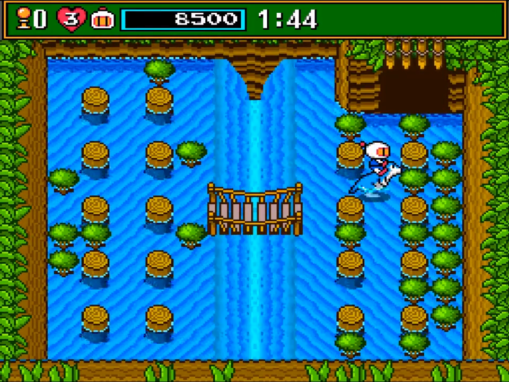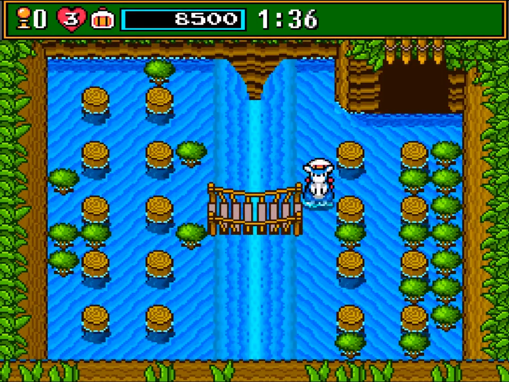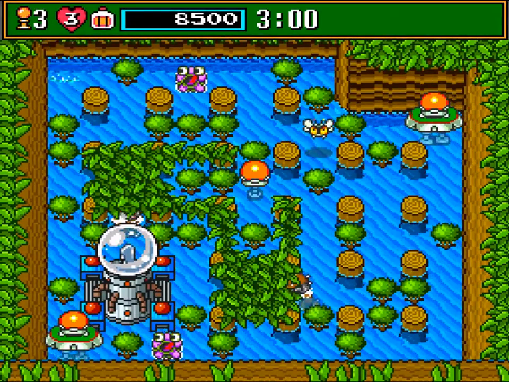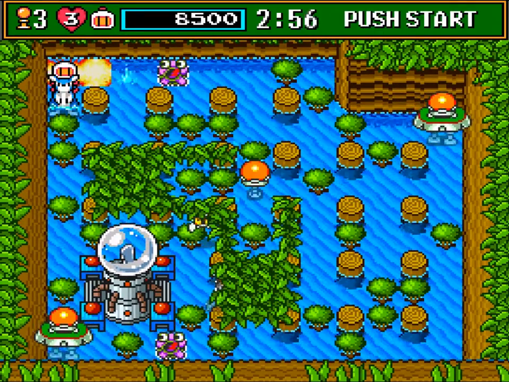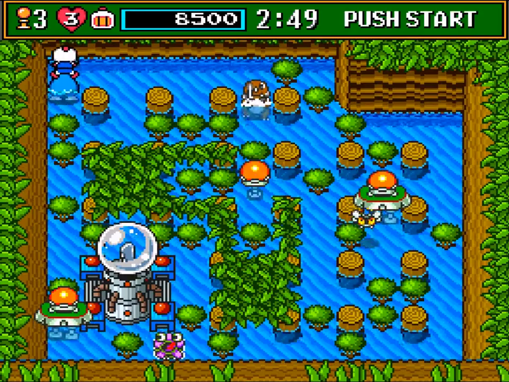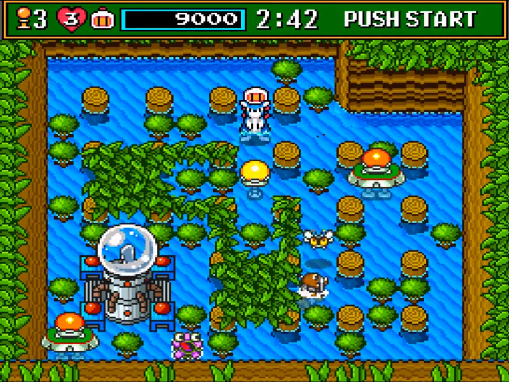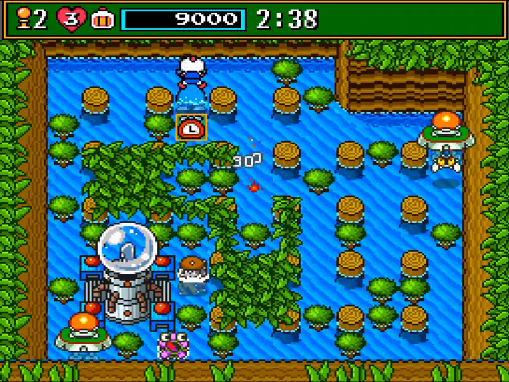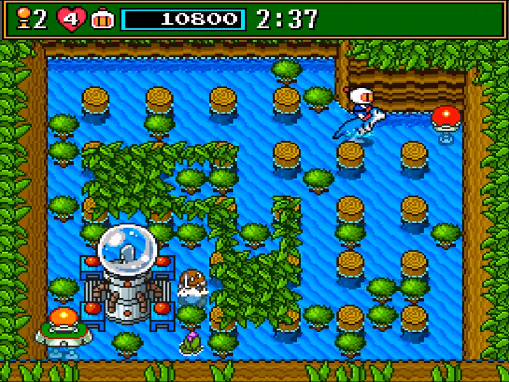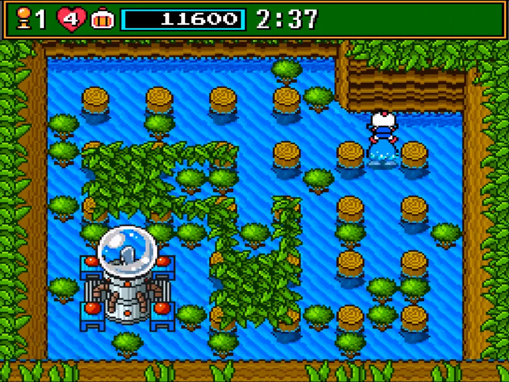I don't know if there are other moves than this. This is A button. X is doing nothing, B is doing nothing, Y is doing nothing. So I guess there is just one function in the game. Oh no. It's better not to have too many bombs. Okay. Now I can blast these guys. It's better not to have too many bombs on the stage because you can do a suicide that way.